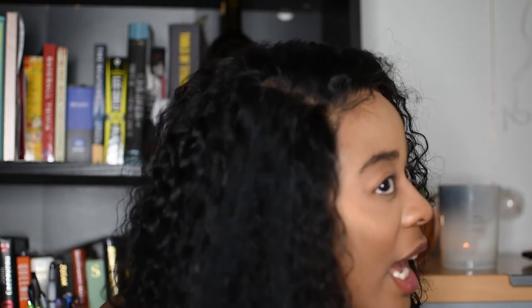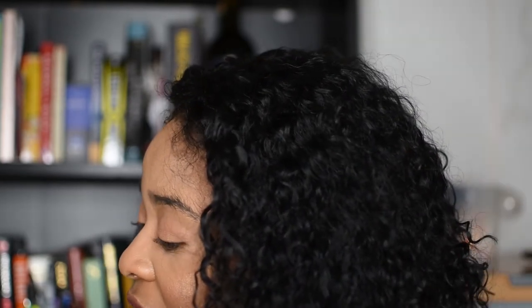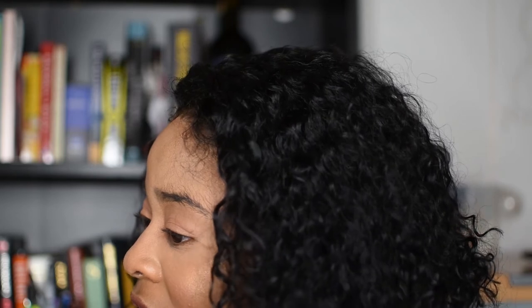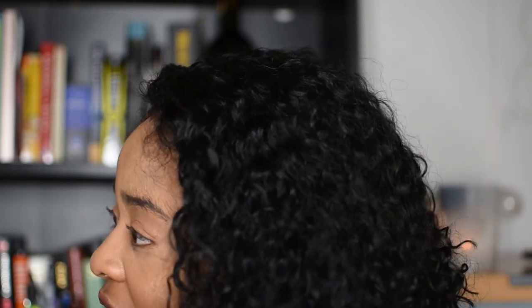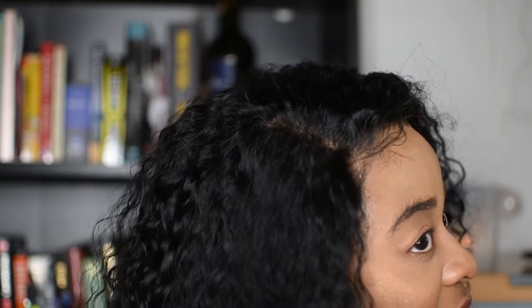The first thing I really noticed about the hair was this side of the hair seems like the texture is much straighter than this side of the hair. Can you see that? You see that, Dylan? You see how this side's more curly and this side's more like brushed out? Yeah, you can see it. Because I'm like, why does this side have a different texture than this side? But maybe it got brushed right here, I don't know, but that's really my only big concern.